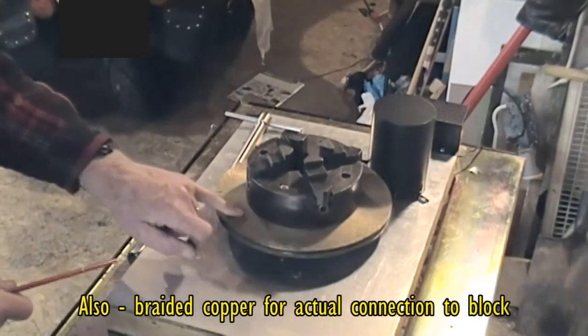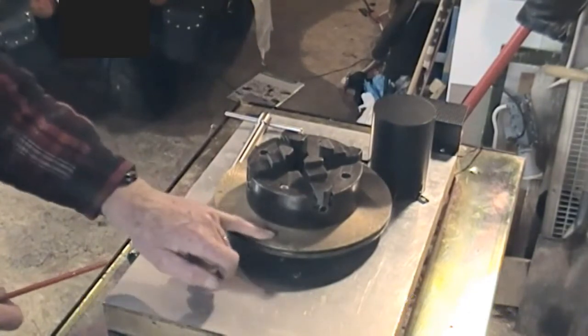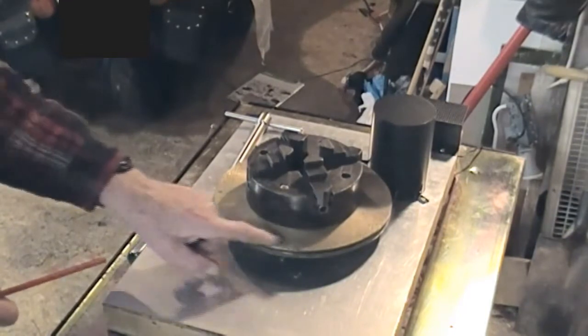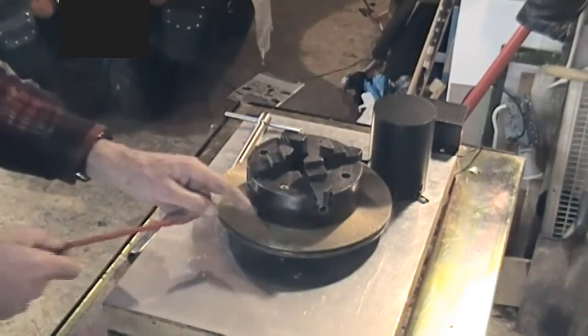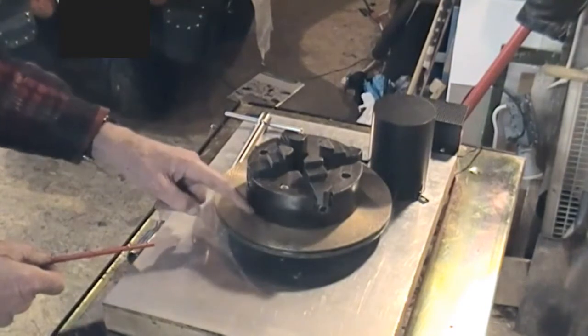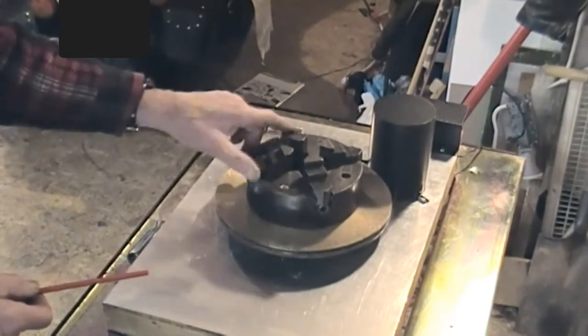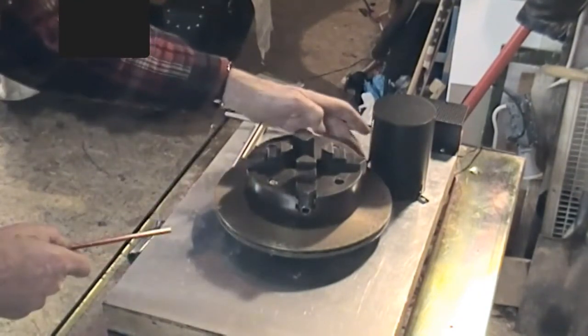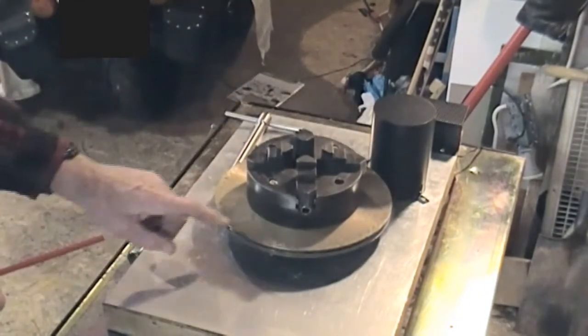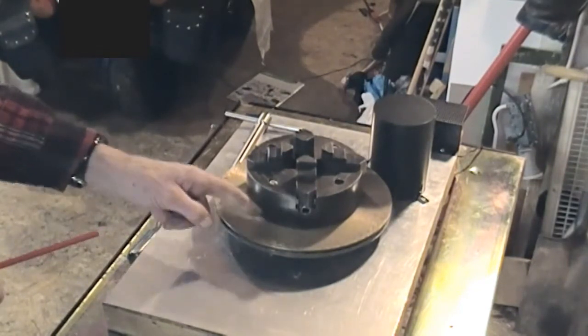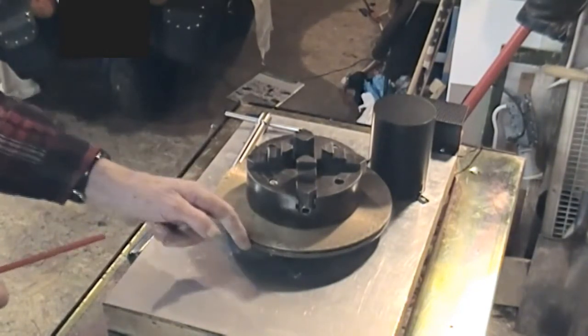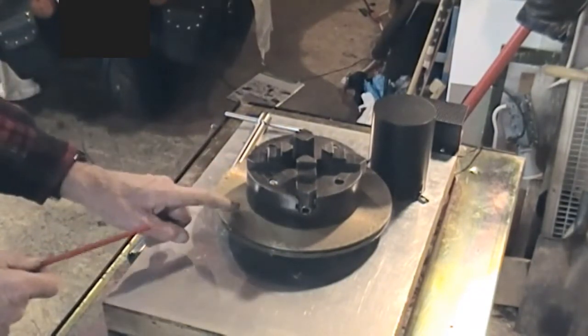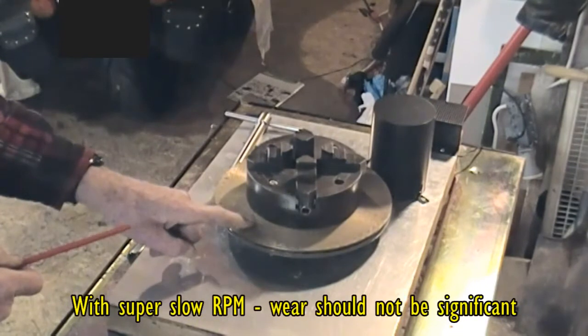And then we'll take the turntable off and improve the surface which at the moment is, well it's not rough but it's not smooth. Polish the heck out of that and get a really really good finish. And then contour the block so that it sits - it would be contoured to suit the outside of the chuck and the outside of the turntable, in other words a slight crescent shape.